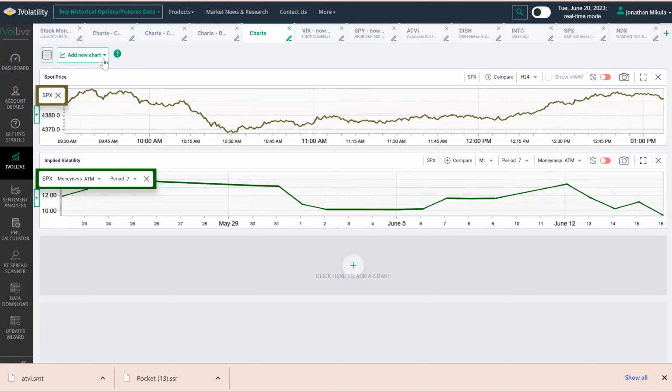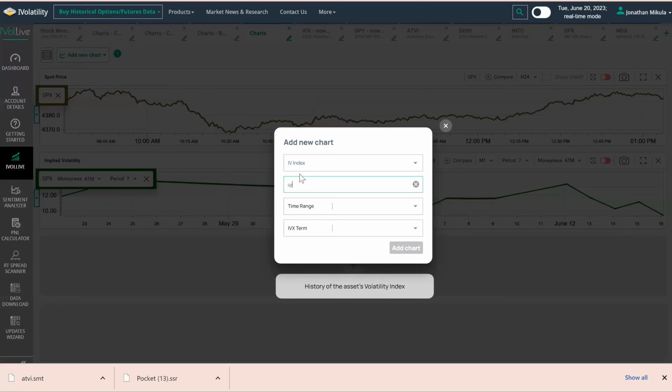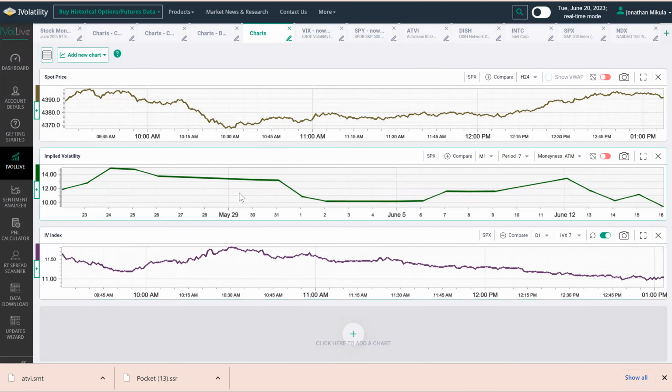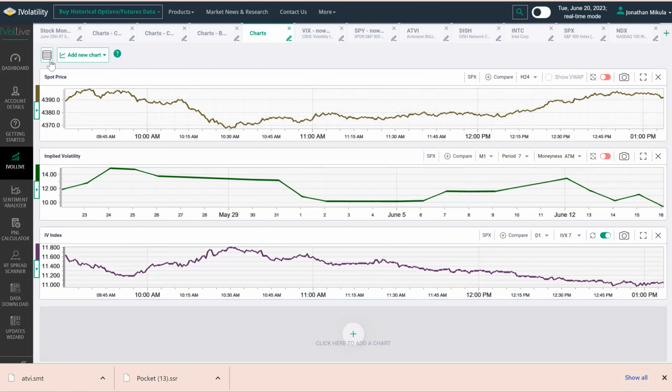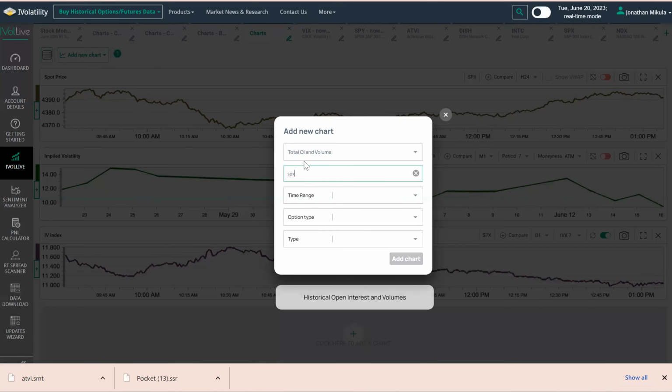And then what we're doing is we're creating a very sensitive chart with all of these different chart layouts, SPX, 1 day, 7, add chart. So yeah, we're creating a very, very sensitive chart. And I call this the Big Mac view, where you have everything stacked on top of each other. So you can look at the relationship between the spot price and anything, right? Implied volatility, IV index. You could add historical volatility. You could add open interest and volume on SPX.